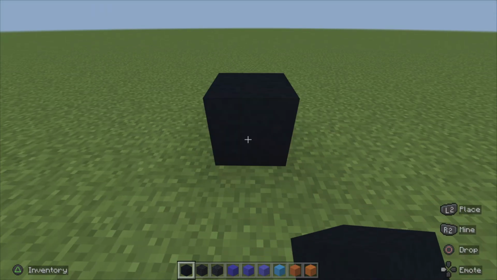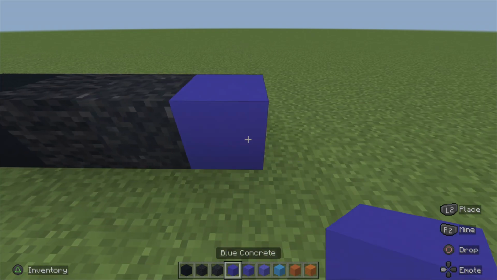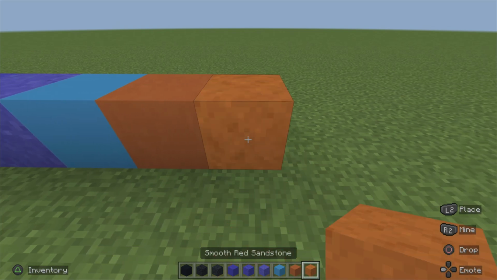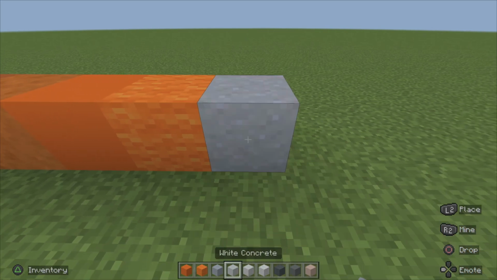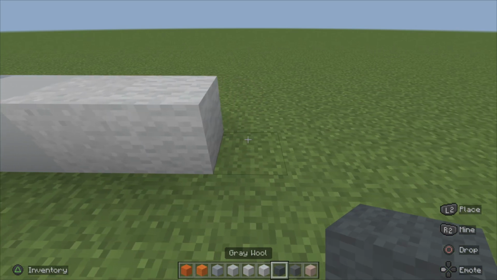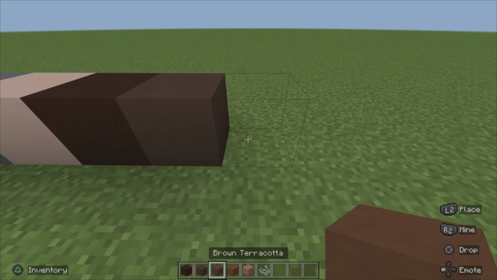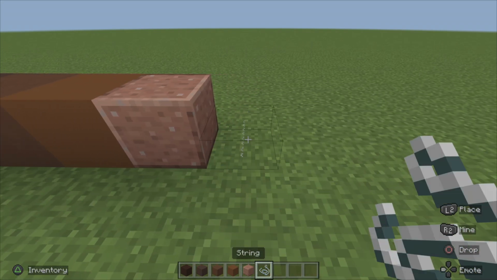The blocks you need are black concrete, black wool, black powder, blue concrete, blue wool, blue powder, light blue concrete, orange terracotta, smooth red sandstone, orange concrete, orange wool, clay block, white concrete, white powder, white wool, gray wool, cyan terracotta, white terracotta, black terracotta, gray terracotta, brown terracotta, brown concrete, polished granite, and string, barrier block, or structure void.